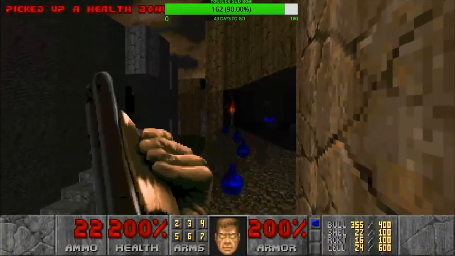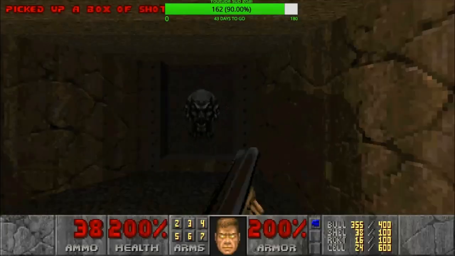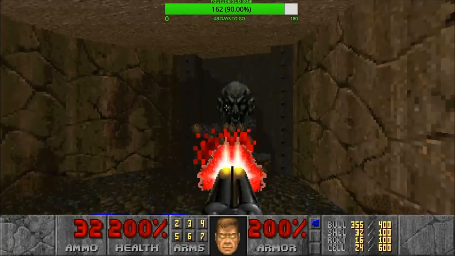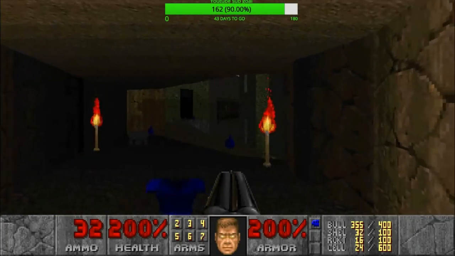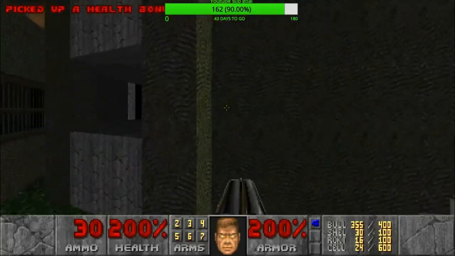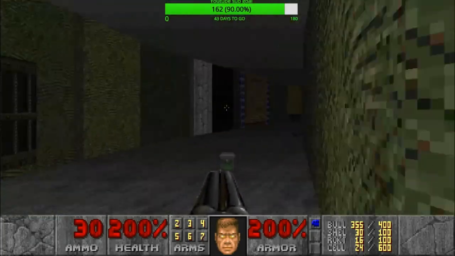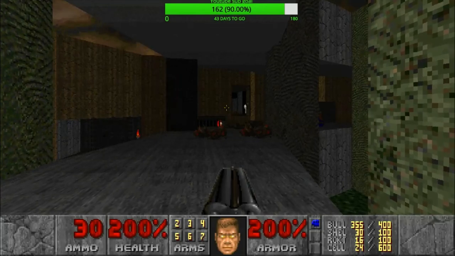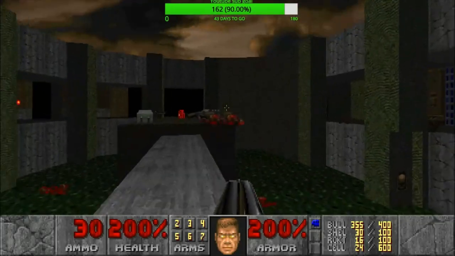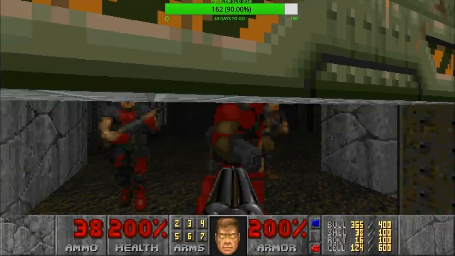And go get rid of the specters, which I really don't understand the point of. They're just a reskin of Pinky Demons. They're like a shadowy version with the same health and everything. There's really no point in them. They're pretty much just a waste of data in the game. But okay, you got the red key over here.